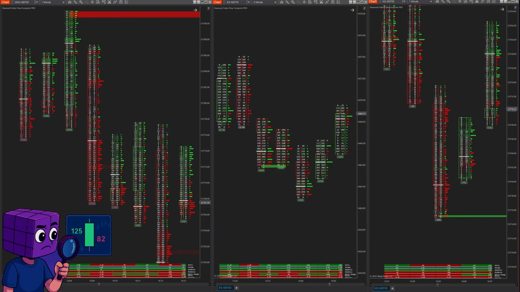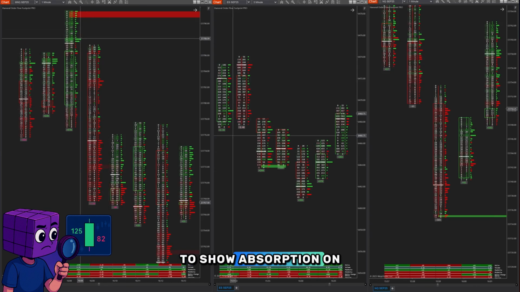And remember, every footprint indicator uses its own logic and its own filters. That's why 2 different tools, 2 different indicators, can show you different zones even if the data is the same, even if the principle is the same. So make sure you understand what your indicator is actually showing, because not all absorptions are created equal. Now, let's see how to set up the Hameral Footprint chart to show absorption on different assets.